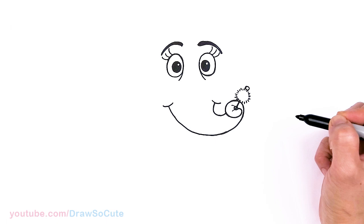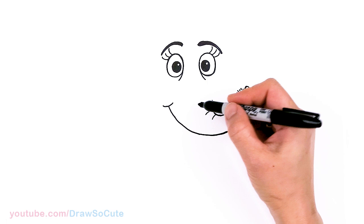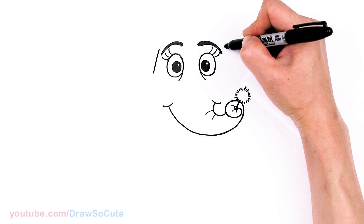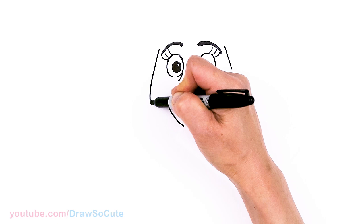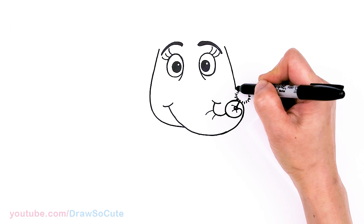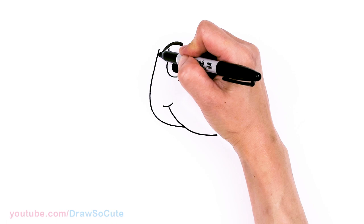Now that we have that done, we can come in here and maybe just draw some curves for detail on the trunk. So then now let's come back and draw the face. Come really close to the eyebrow right here, come out to about right here, give myself a point, and drag a line down. Same thing here, just come down nice and long and aim to come about right here. Widen it out a little bit for the cheek area, then come in and finish off this curve. Same thing on the other side — come down, widen a little bit, and finish the curve. Okay so we finally have Horton's face in.